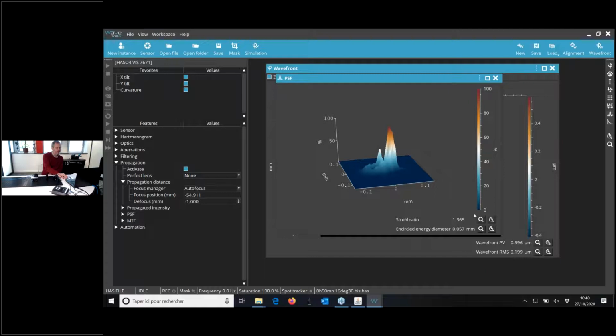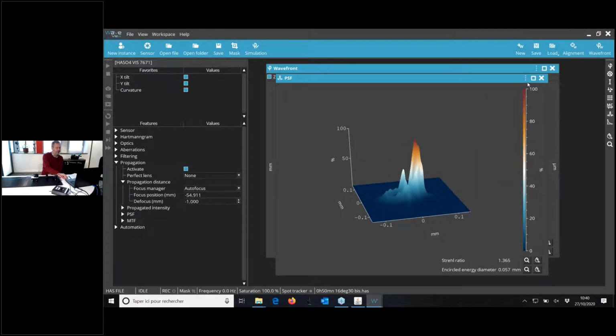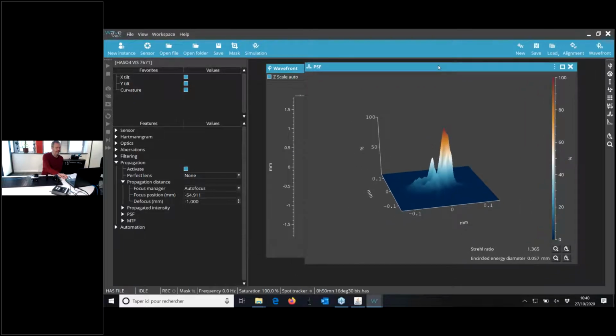So you can just extract from this software a very beautiful thing in order to include this in your report. You can print this, and in fact, I saved this in PNG format or BMP. You can save the raw data if you want to reload this file to use your own 3D display. So there are many possibilities to extract things from this software.